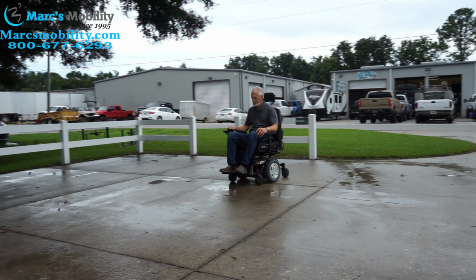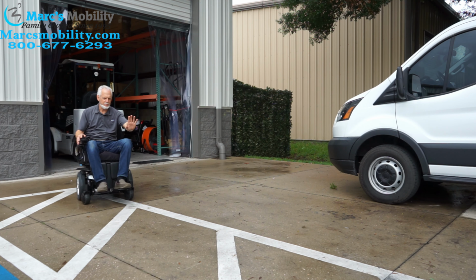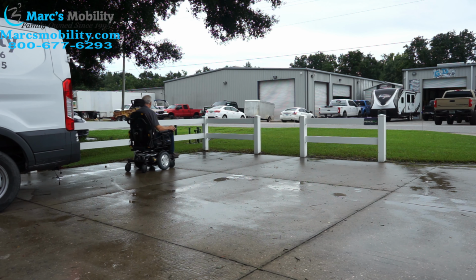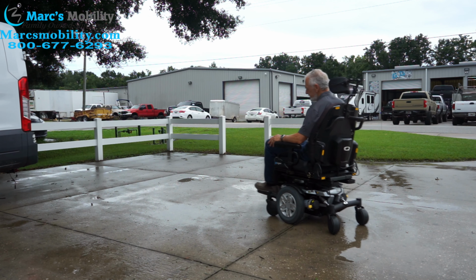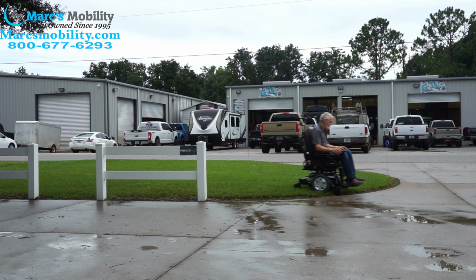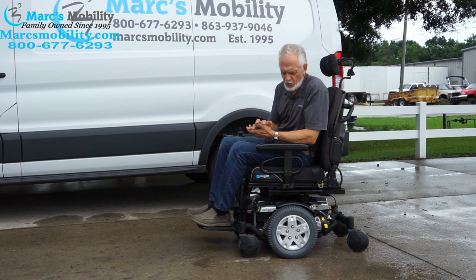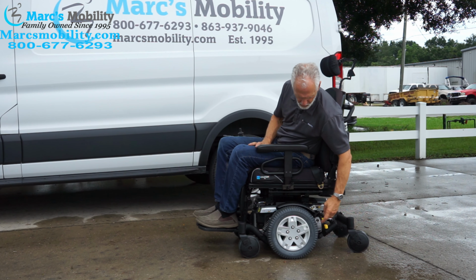So this is the Quantum Edge HD. This power chair goes about 5.5 miles an hour. It takes off slow and it picks up speed as you go, it picks up its speed right here. It turns really nice. It's very quiet, very powerful. So it's got the heavy duty motor, should have no problem in the grass. Extremely heavy duty motors. I mean, it was pulling through the grass with no problem at all. So this is the Quantum Edge HD heavy duty 450-pound weight capability with the electric tilt. It was used for maybe 6 months. It's just a nice heavy duty basic power chair with the heavy duty 4-pole motors.